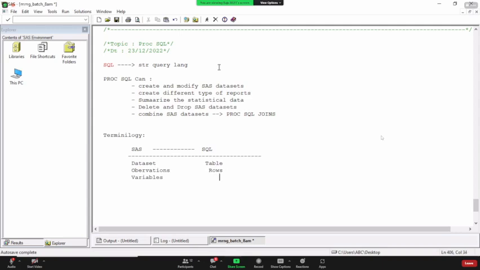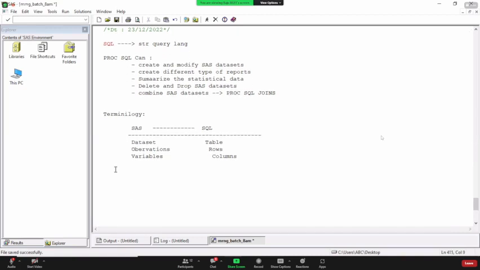Rows and columns. Clear? So going forward, while I'm explaining PROC SQL queries, if I mention a column, it means that variable only. If I mention a table, it means the data set only. If I speak about rows, it means observations. The terminology is different, but the meaning is the same.